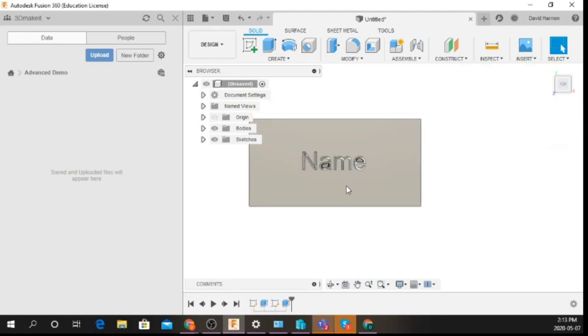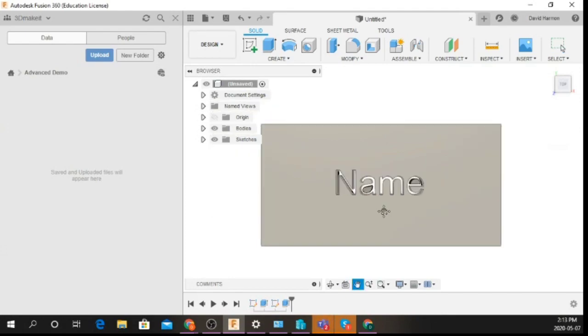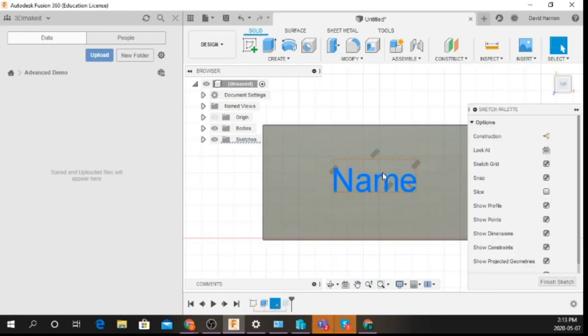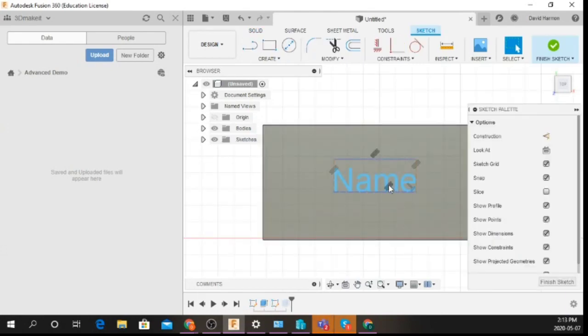Why is my text backwards? Is it backwards for everybody or just one person? Yeah, flip it 180. We showed that in the video there. You can actually grab the text and rotate it. So when you first make the text, you can see all the little lines here. That means it's been constrained. And I don't know if we'll have enough time to talk about all of those, but we will definitely try to get there. But when you first make a text bubble, I'll just show that quick.